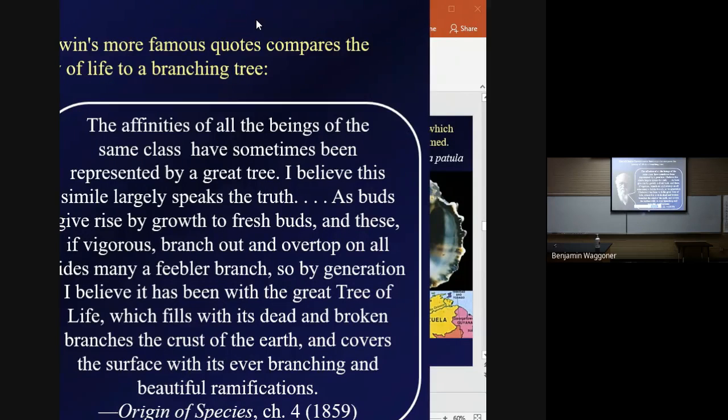But whatever the earliest life form was, that gave rise to new species, and those to new, and those to even newer. And what you get, rooted in deep time and spread out through the entire Earth, would look like a tree, if you could see it all, with closely related species on close branches of the tree, more distant relatives on more distant branches. The fossils are the dead and broken branches that fill the crust of the Earth, like the dead and broken branches that filled my driveway after the hurricane last week. Fortunately, not filling my life.